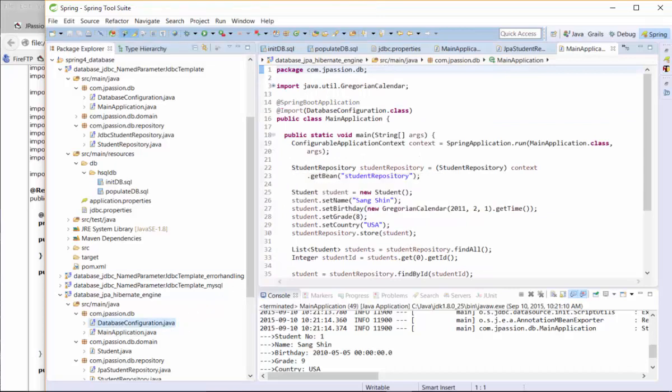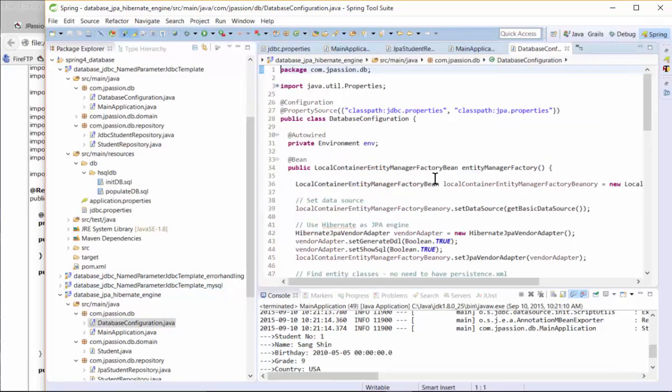Of course your configuration has to be different. That's what I meant here in the Spring Framework. Changing your database technology from JDBC to JPA, or JPA to Hibernate, or Hibernate to JDBC, is very, very simple. Your applications really do not need to change. The only thing that needs to be changed is providing a different implementation of your repository class.